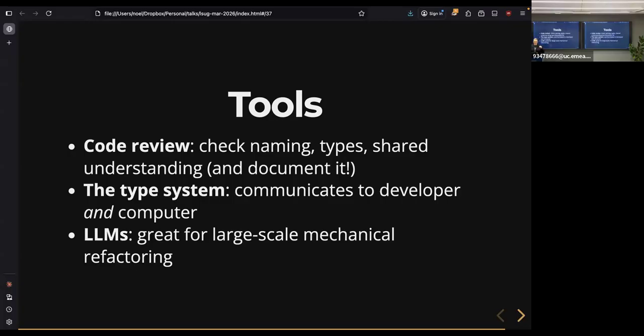But another thing which I think is coming up recently is LLMs. So we get back to this first example I showed of the UUID string. I would definitely want to refactor that. Two years ago, I probably wouldn't have, because it takes at least several days of work just to get everything compiling again. But now, for a simple but tedious change like that, throw it at an LLM, it'll be done, and move on. So I think the barriers to making our code bases incrementally better are much lower than they were even a few years ago.